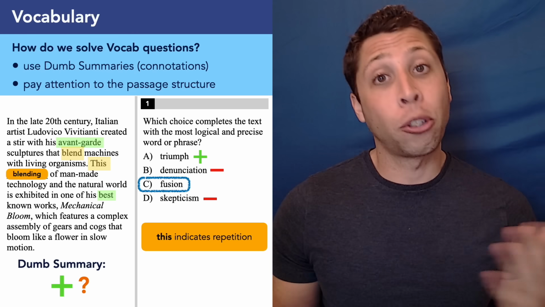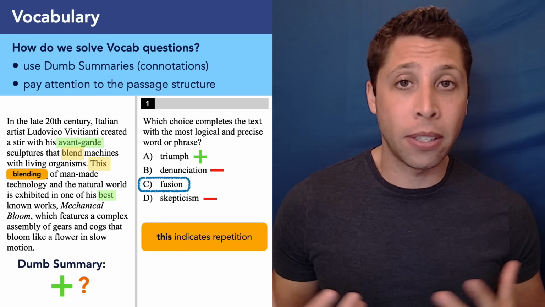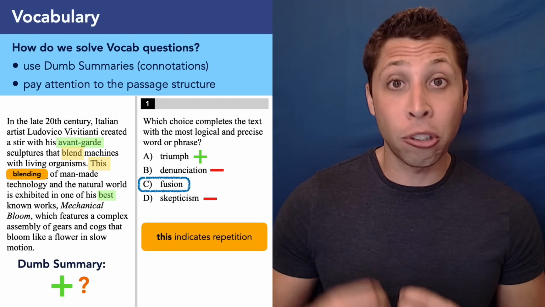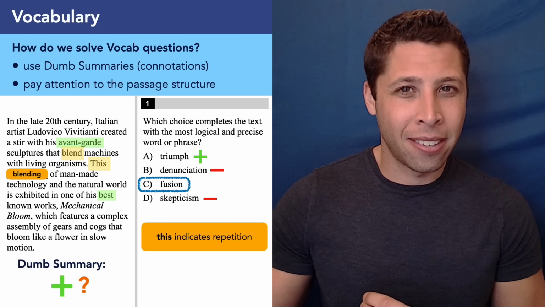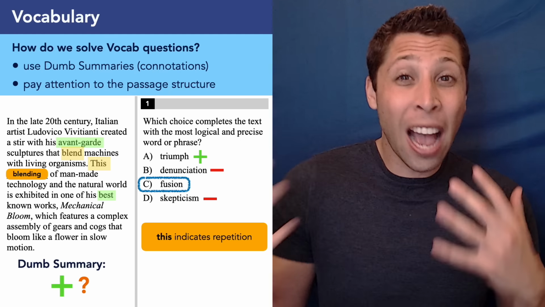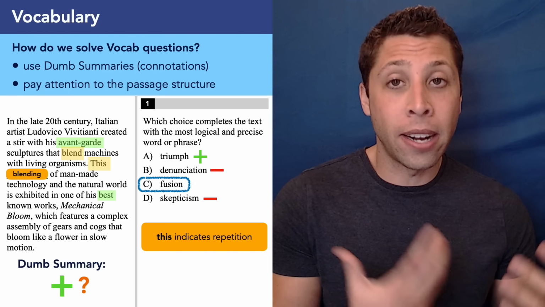I also want to talk about choice A, because I think a lot of people will pick that because it does make sense. And this is often something we're contending with on these vocab questions, is a lot of the wrong answers make perfect sense in the blank. But we need evidence that the answer is right. It's not just good enough for something to kind of sound okay in the blank. It needs to have some sort of proof that it's the right word, right?